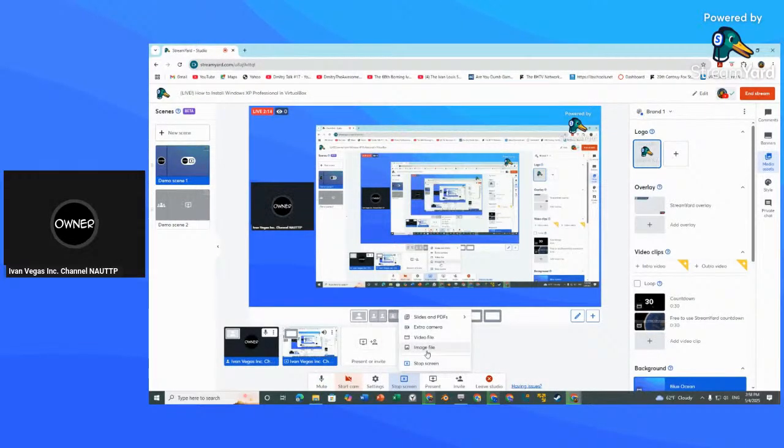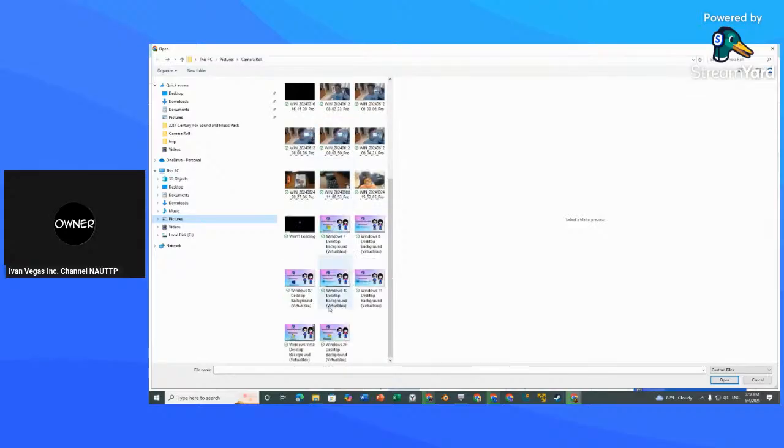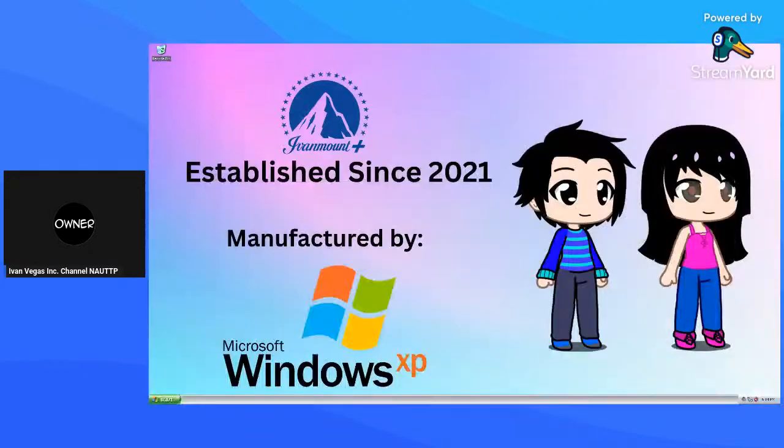However, for now, we're going to go ahead and share the image with you. This is Windows XP.